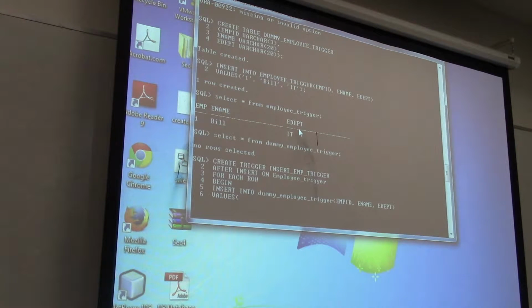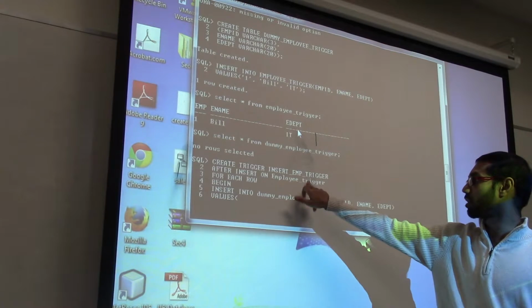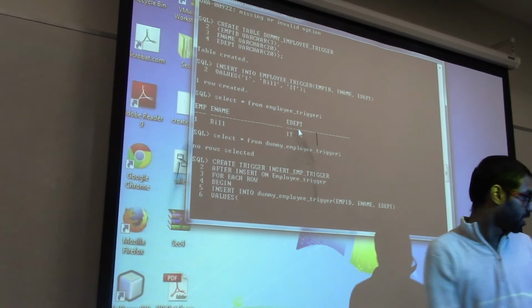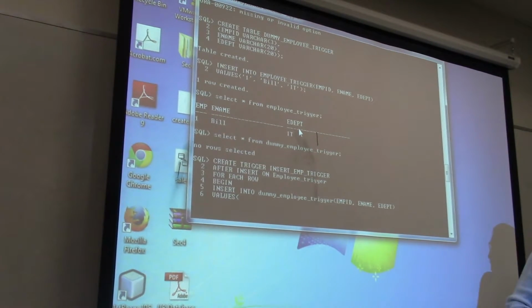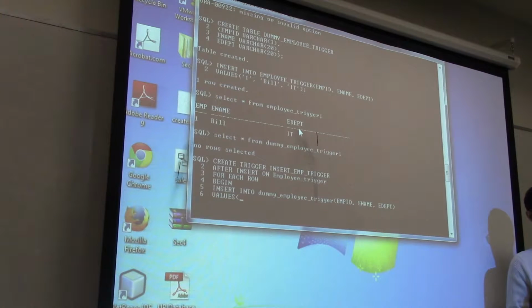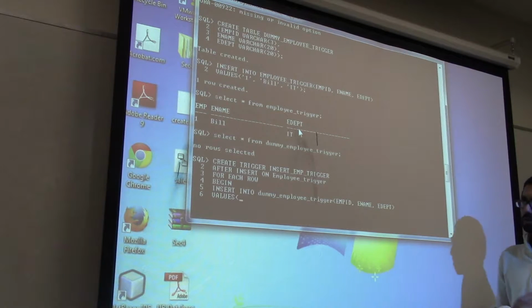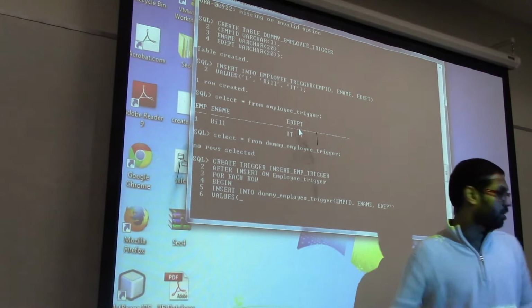Now when it comes to values, what are the values we are inserting in the employee trigger? Every time we insert something in the trigger, it finds that is the new value. When you insert, it is the new value. When you update, whatever the previous is old, and what you change is new. So that is the keyword.